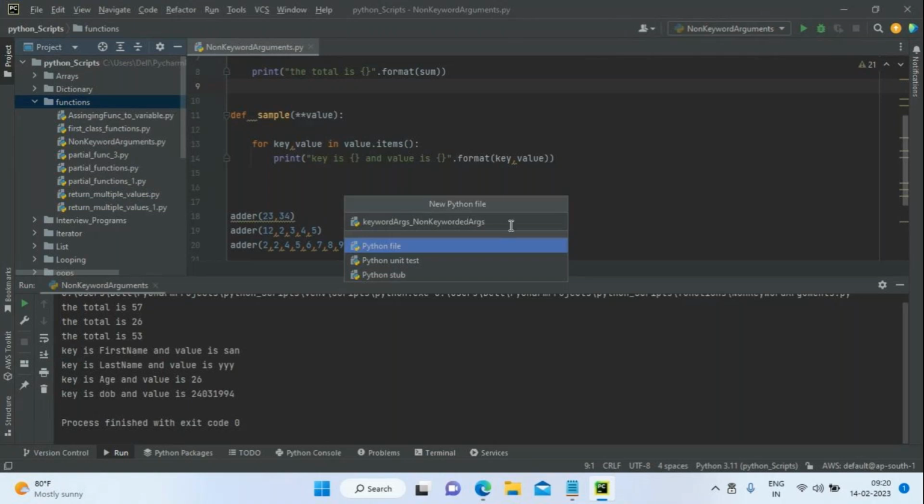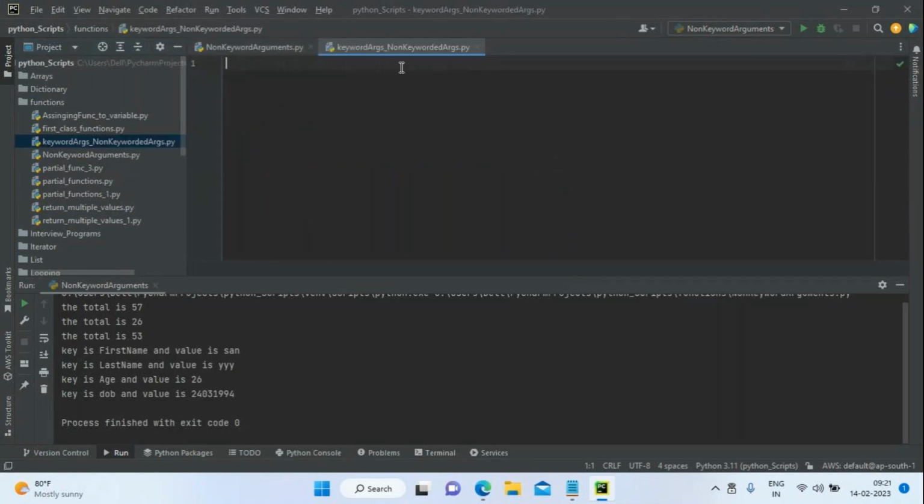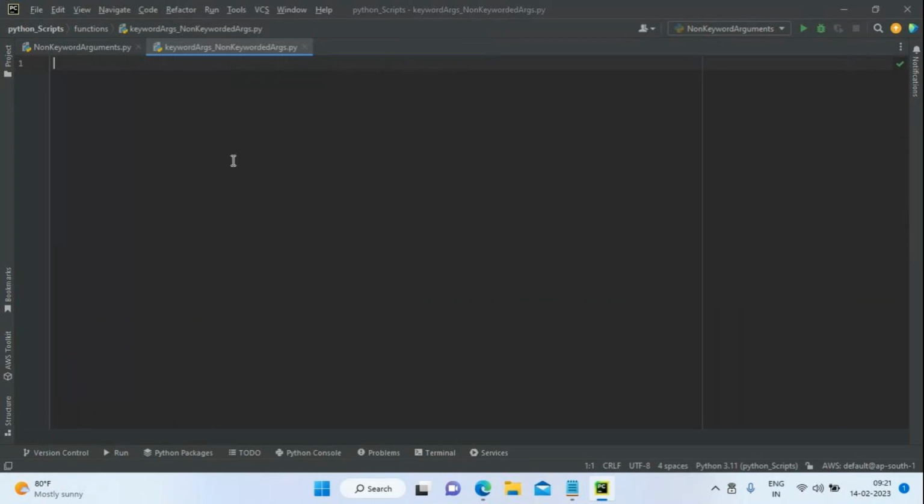For keyword arguments, do I use double asterisk or single asterisk? Double asterisk. Double asterisk is mostly used for dictionaries. If you want to pass multiple int values in a function, you can use the non-keyworded arguments.